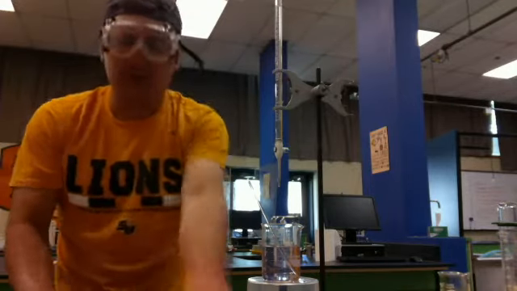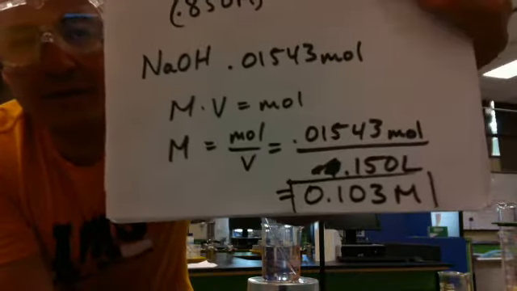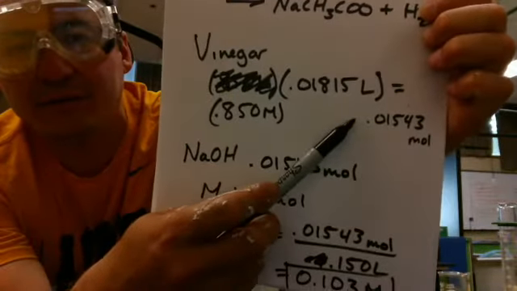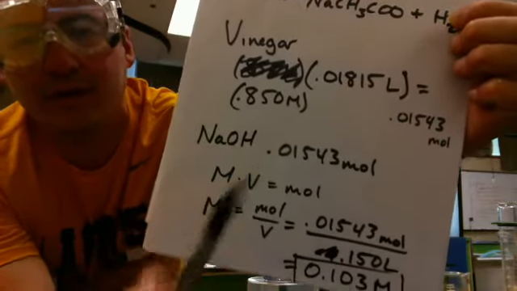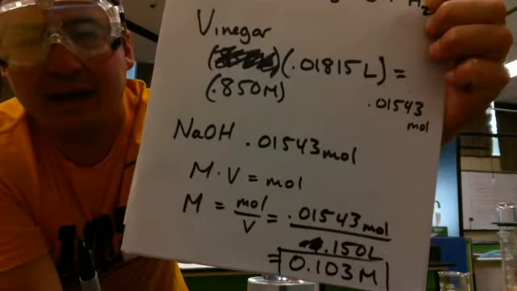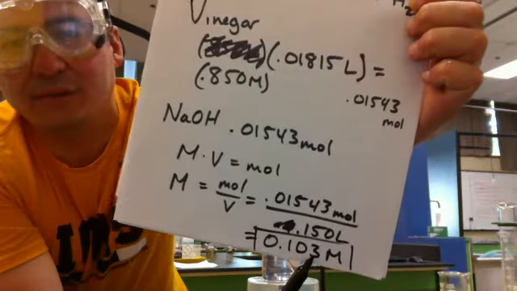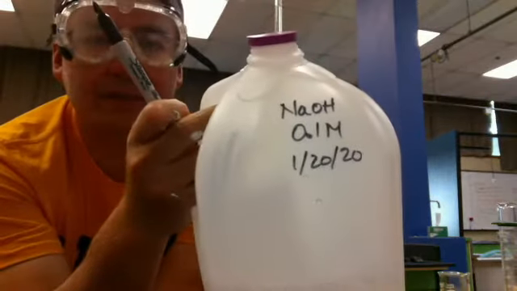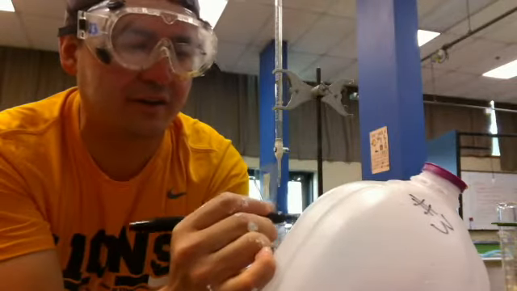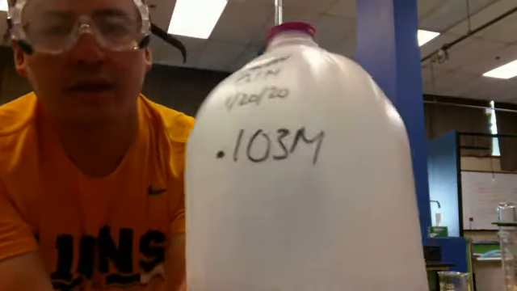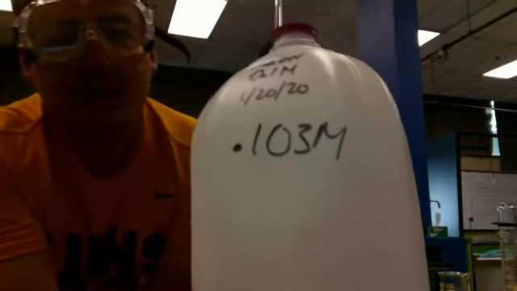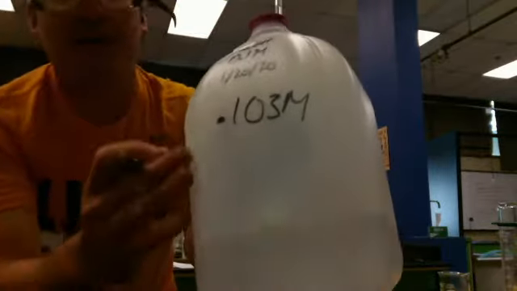And that comes out to molar. So if you guys remember, this was the big jump, the vinegar and the sodium hydroxide. Because we found the equivalence point, we know that the number of moles are equal. And that's because of the stoichiometry. Now, after that, we use our volume that we titrated, and we can calculate moles over liters. It comes out to 0.103, which is approximately 0.1, and what we just proved, the whole point of a titration, is to prove its molarity.